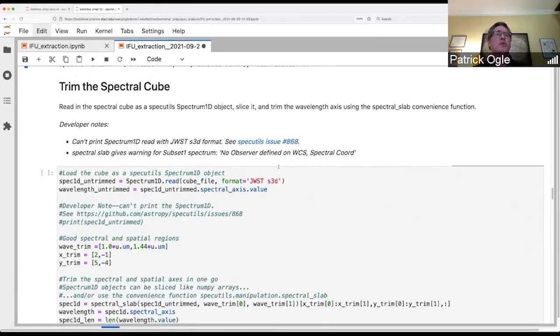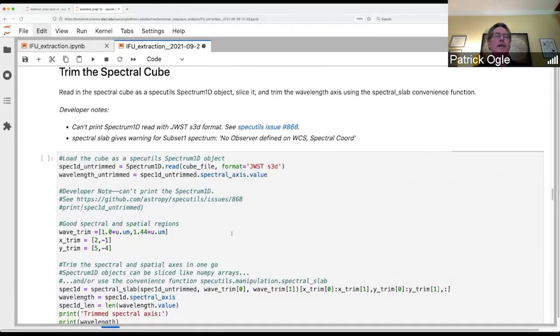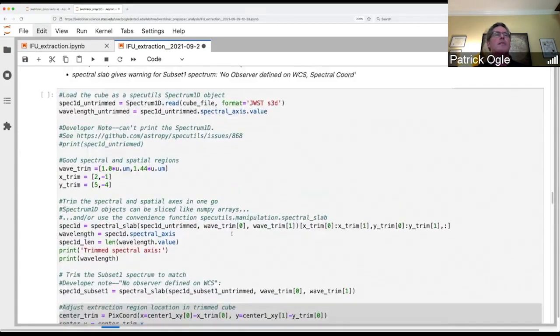and we're going to compare that in the next cell to a more sophisticated extraction. So what we want to do, instead of having this sort of pixelated region that we selected in QViz, is use a precise circular aperture that expands with wavelength to match the PSF. And so in order to do that, oh, I'm sorry, that's the following cell.